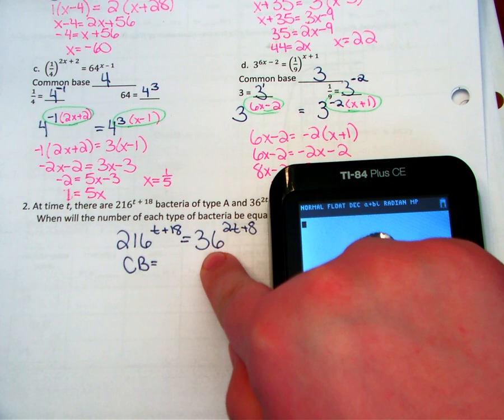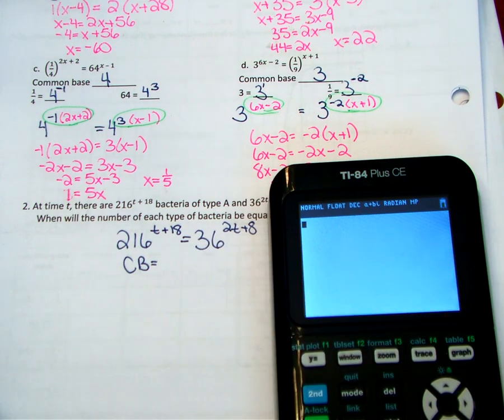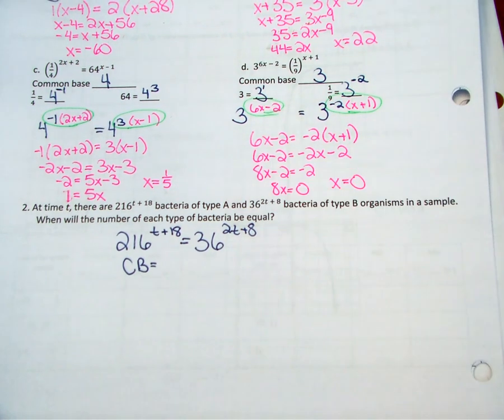Well, I know that 36 can be written as 6 squared. And I'm sorry, I think I said that 2 would work, and 2 definitely would not work for this one. So let me see if I can figure out what 216 is with a base of 6. 6 to the third. There's 216. If we were looking for a number bigger, you could keep going. 6 to the fourth, 6 to the fifth, until you got something that equaled what you were trying to get.